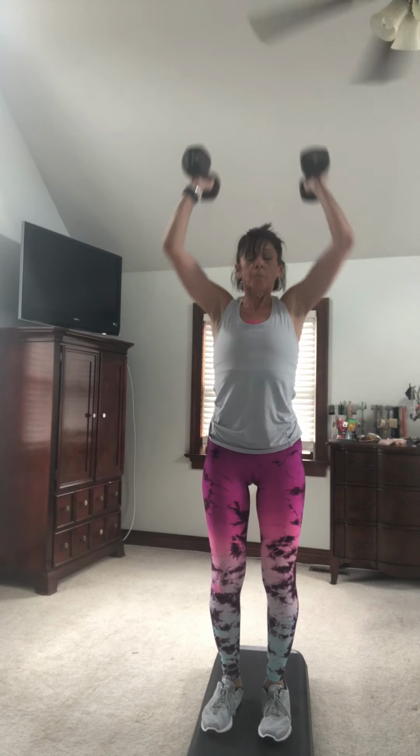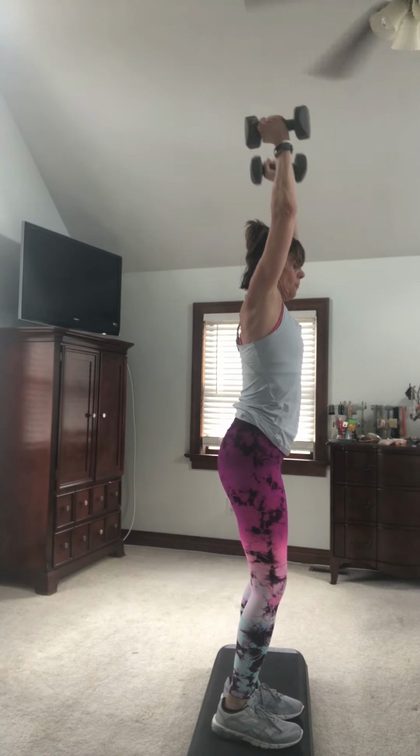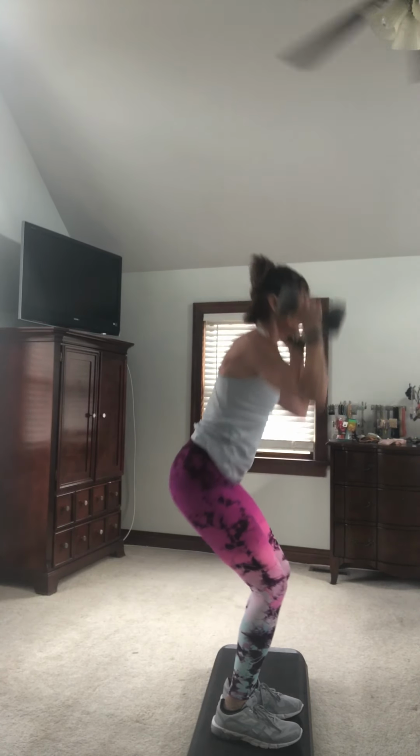What we're gonna do is a bicep curl and an overhead press, but you're not gonna bounce like that. It's gonna be in, up, in, down. Keep your knees soft. In a couple more, I'm gonna add a squat. Here it is. Don't feel like you have to go in a race here, especially if your weights are heavy, which they should be.